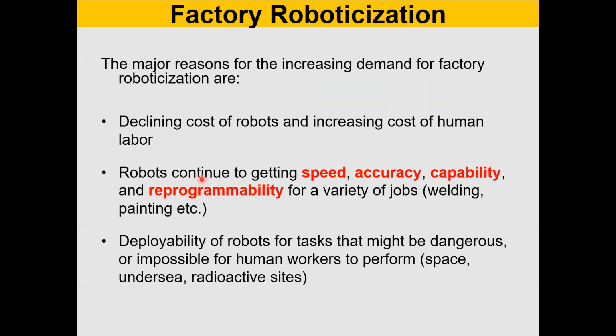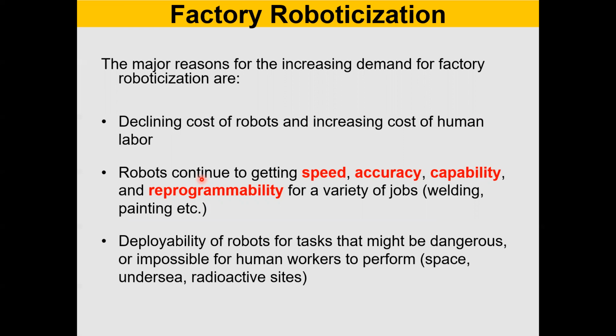Now let me talk about factory roboticization. In the developed world, they have done this decades ago. And in countries like Sri Lanka, we haven't done it yet. We are still working in the same manufacturing processes we used to have many, many decades ago. The factory flows are not changing much. So roboticization is a new word in the English dictionary. The meaning is to transform manufacturing industries, or any other industry for that matter, with robots and smart machines.